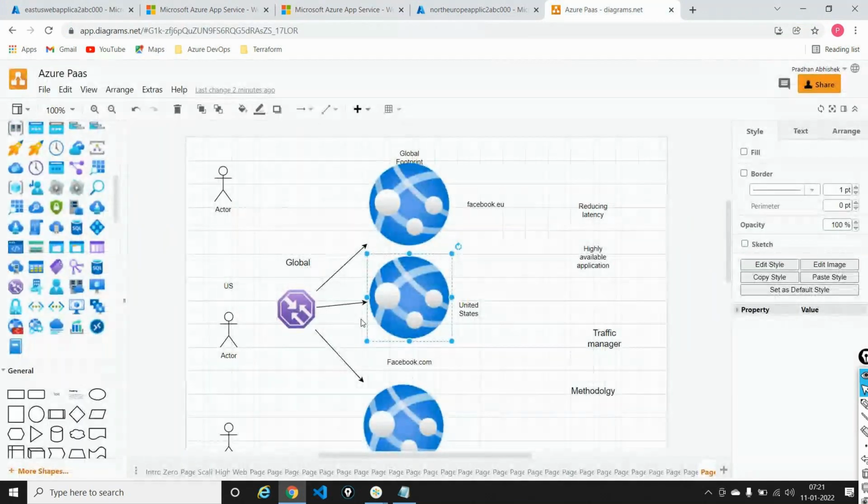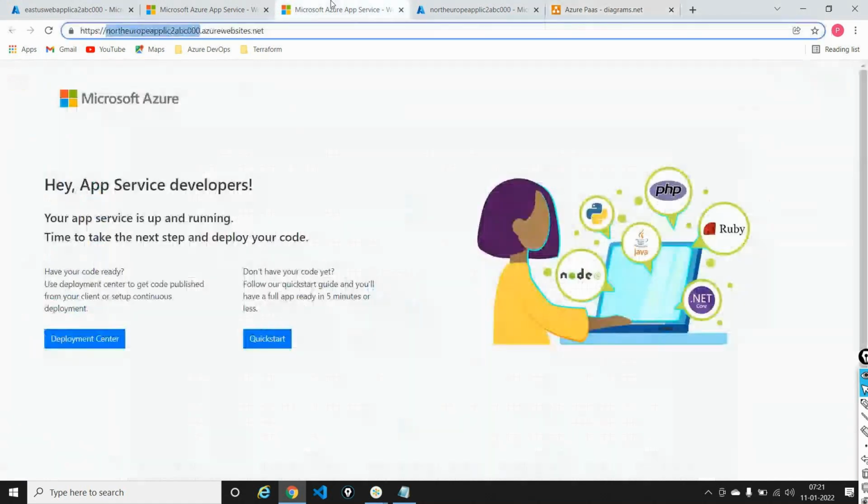Now, in order for this demo to be successful, or in order for me to go ahead and display this particular demo, I rather need some differentiation between my Europe and the US websites, like code wise, or let's say some differentiation. I just need a very basic differentiation so that I can test out this particular application and understand this.